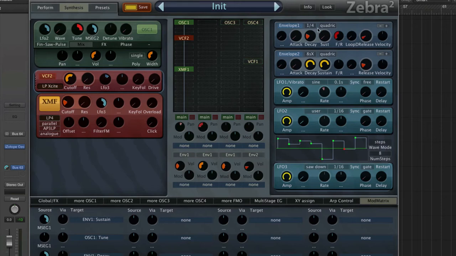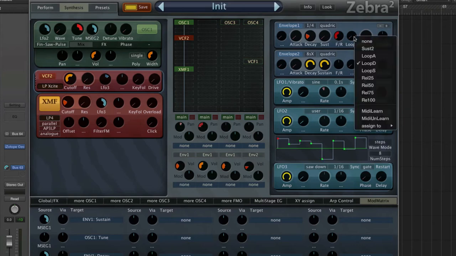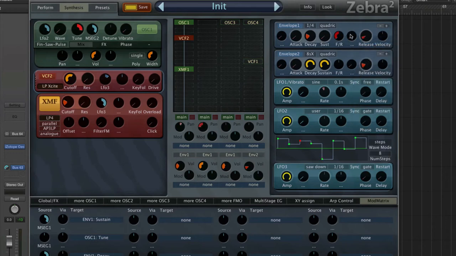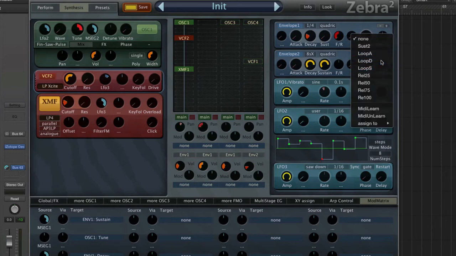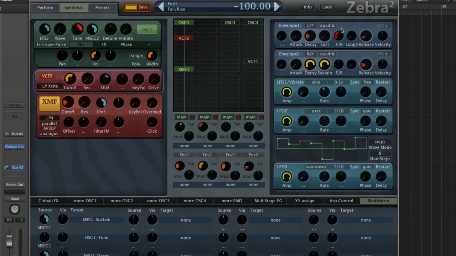And then for envelope 1, what you need to do is set this to 1/4 to make it sync, and then set this to 25 or any value you want, but when you use 25, 50, 75, it's going to be synced and more in tempo with your song. Then you need to right click here and set it to loop decay. So normally this would just give the 3 empty dots. So you right click and say loop decay, and you set the fall rise all the way to the bottom.